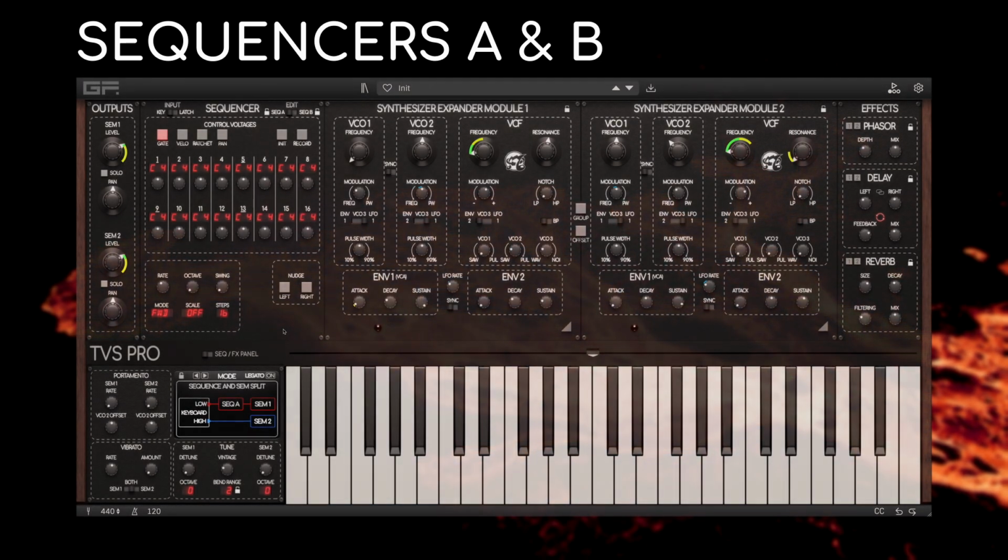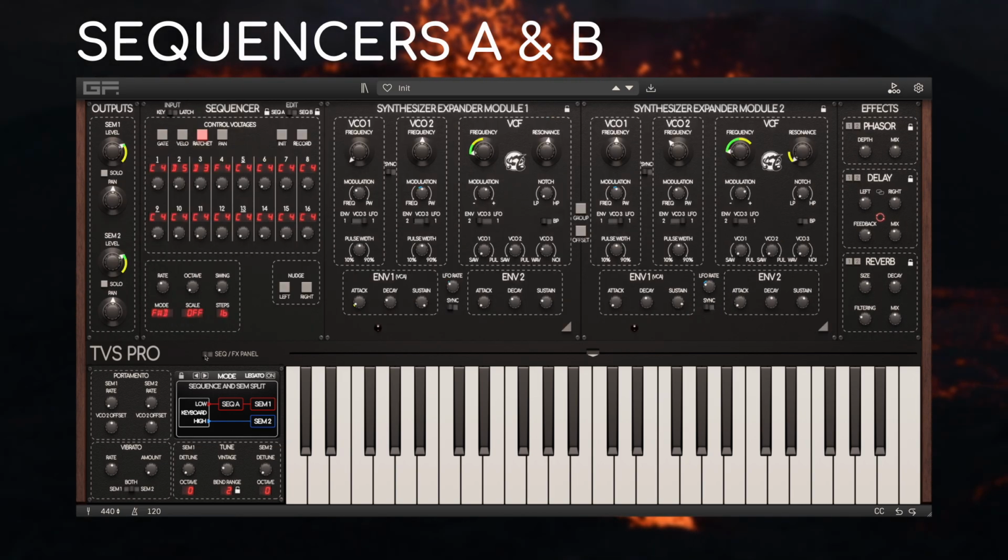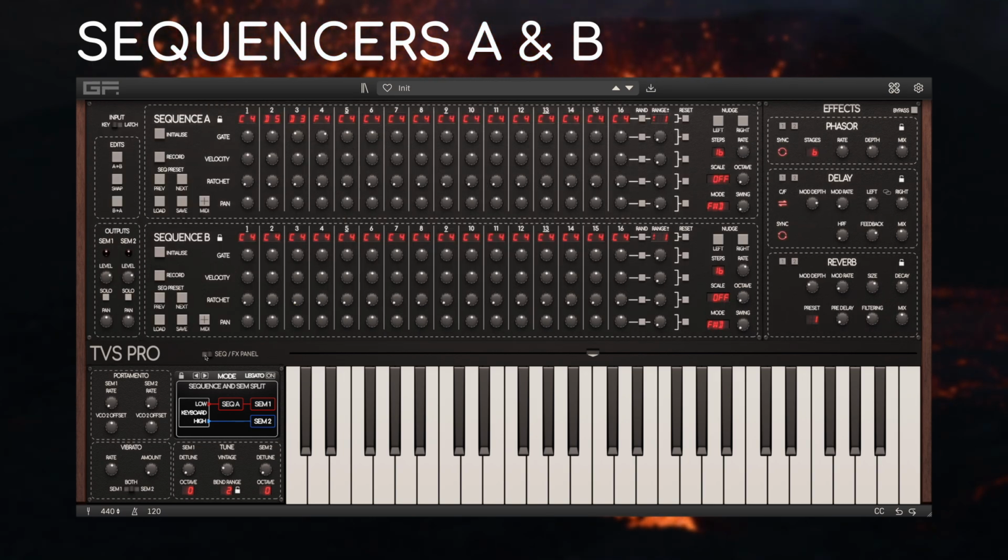With our keyboard mode in place, we can begin to look at the sequencer. On the main panel, we have the mini sequencer. Here you can do most of your editing, but you're limited to viewing one lane of one sequence at a time. This is great for making small adjustments while editing the SEMs. However, if we click on the icon in the top right of the header or the sequencer/effects panel switch just above the keyboard mode screen, we switch to the full sequencer view. Here we're able to view all sequencer parameters simultaneously and perform more advanced functions such as loading and saving of sequences, randomization of sequencer lanes, and drag and drop MIDI export.